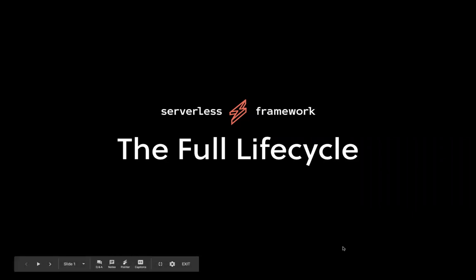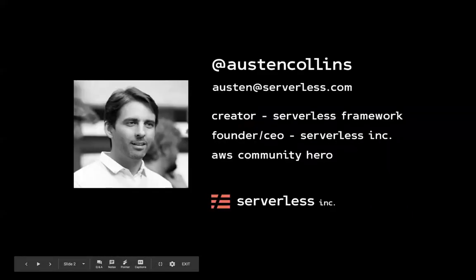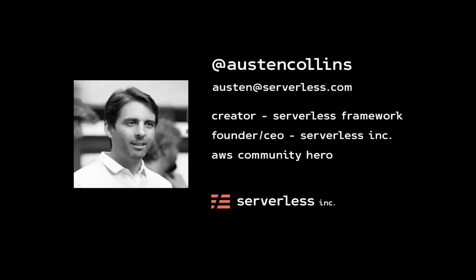My name is Austen Collins. I made the Serverless Framework back in 2015. I'm kind of an all-around cloud fanboy. And when I saw that they came out with AWS Lambda, I was convinced that this wasn't just a side note AWS service. This was the future of how you do compute in the cloud. And I wanted to build all types of applications on top of this new super efficient compute service.